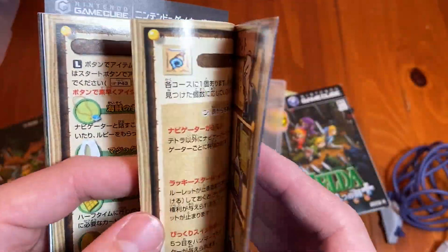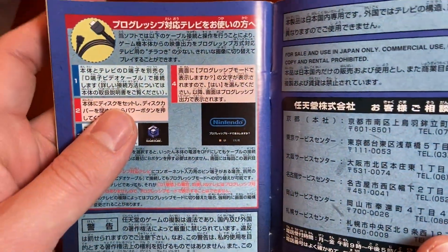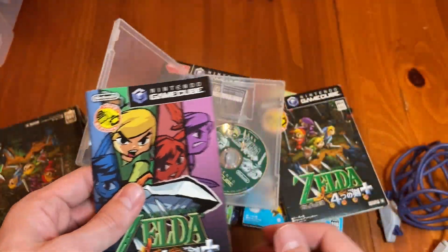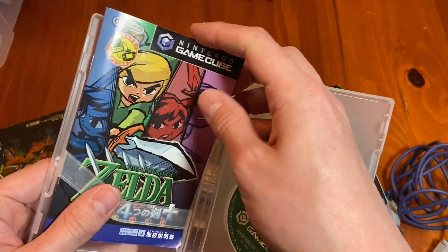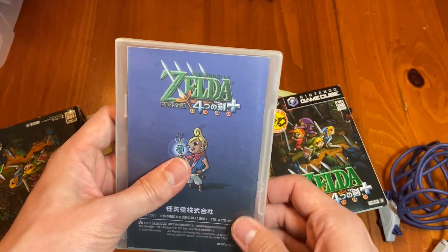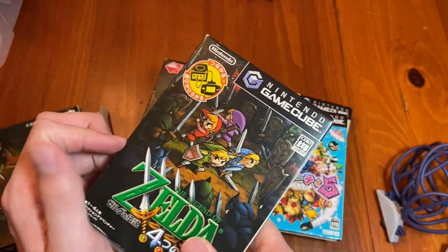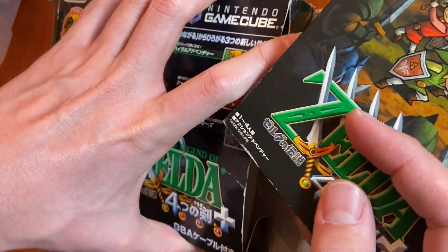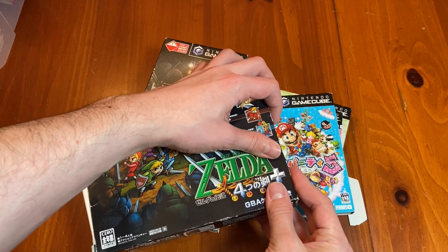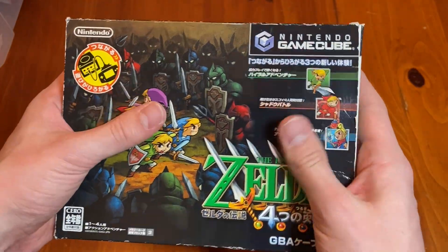Twilight Princess — eh, looks okay. The HD version for the Wii U looks alright, it looks fine. Does it look as good as Wind Waker? No. Does it play as well as Wind Waker? That's tough. I don't know which I would choose if I had to choose between Wind Waker and Twilight Princess, because they are both just so good. And there we go — back in as it's supposed to be. So let's put Four Swords over here and get out another big box game.